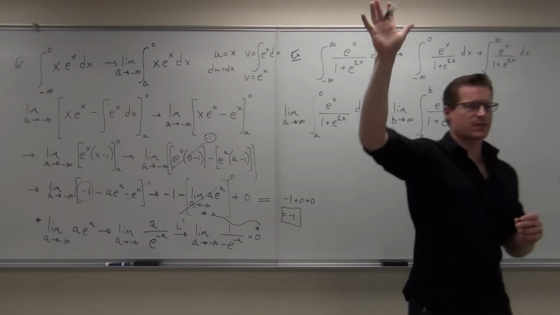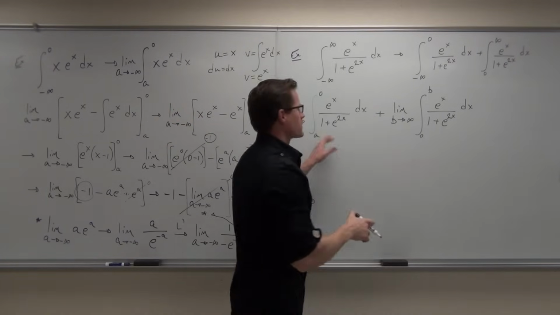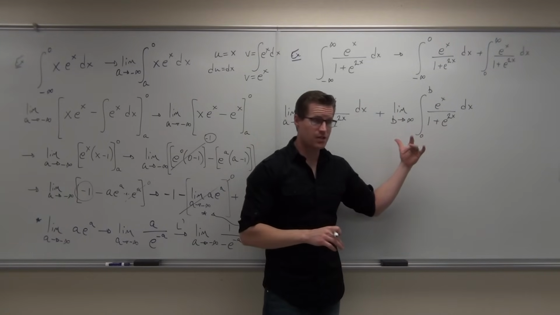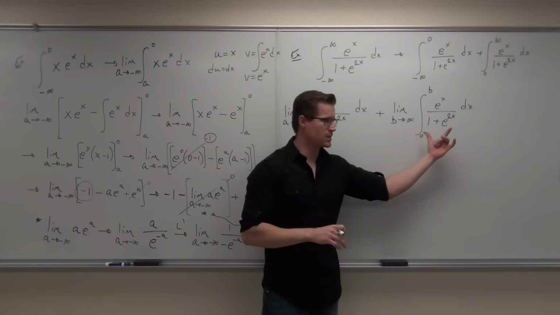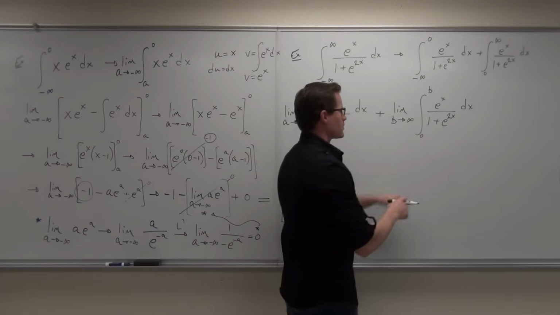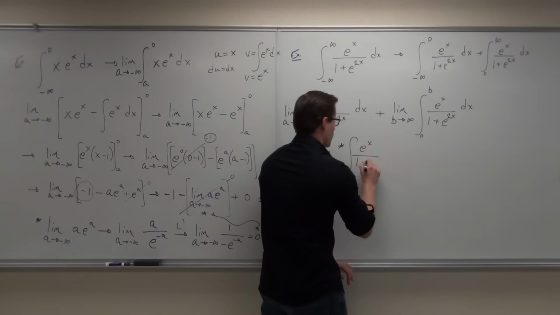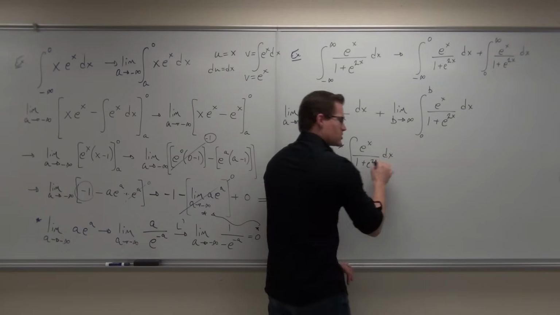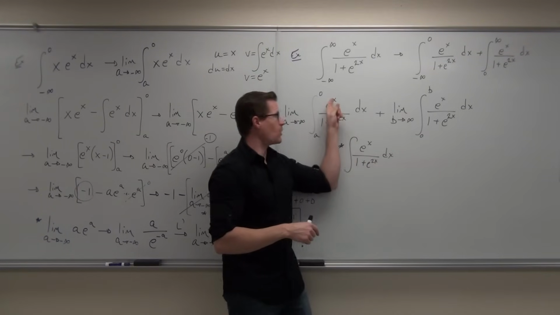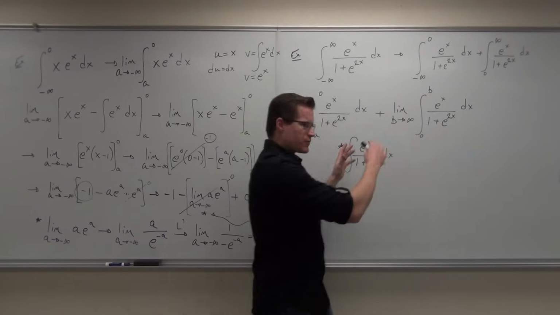Quick show of hands if you feel okay with this idea. It's just a combination of two ideas that we've had before. And here's the nice part. Once you've done this, I don't want you to do each of these integrals independent of each other. Understand that they're exactly the same. Off to the side, I'm not going to worry about the a to 0 or the 0 to b. I'm just going to do the integral of e to the x over 1 plus e to the 2x. Take this idea and run with it afterwards. Then we'll evaluate whatever we get twice, from a to 0 and then from 0 to b. Do you understand that idea? So just do the integral off to the side.